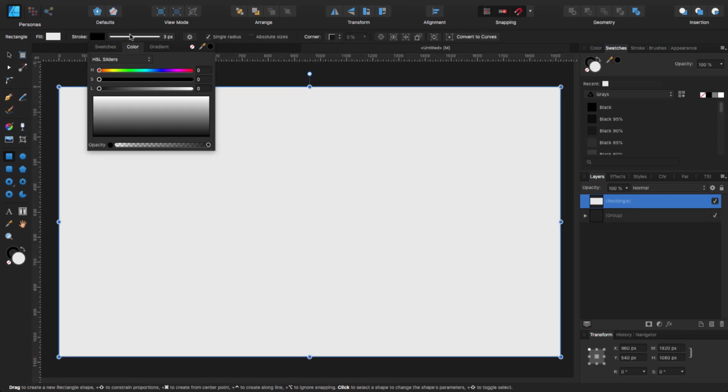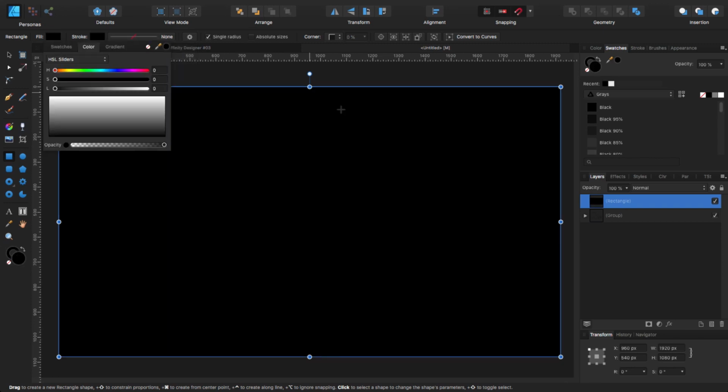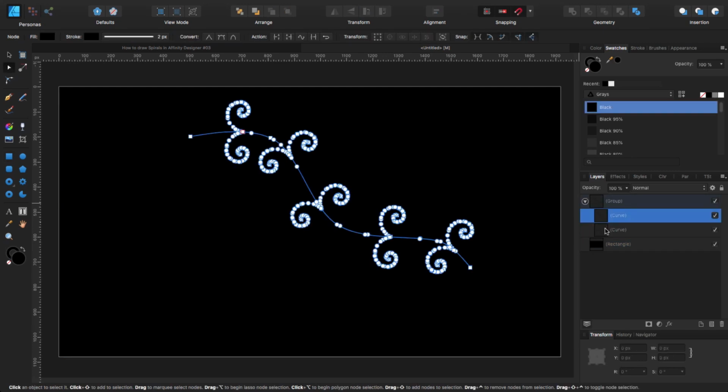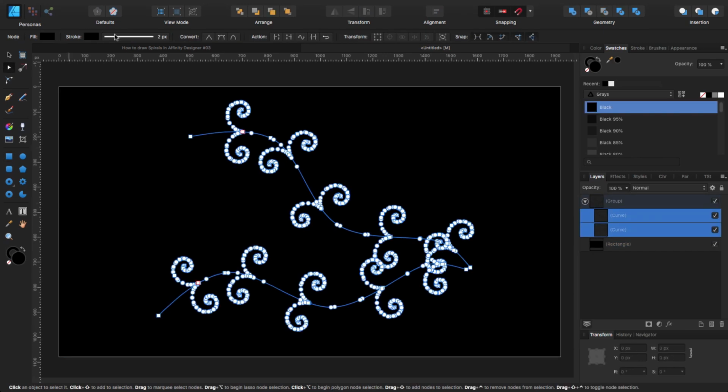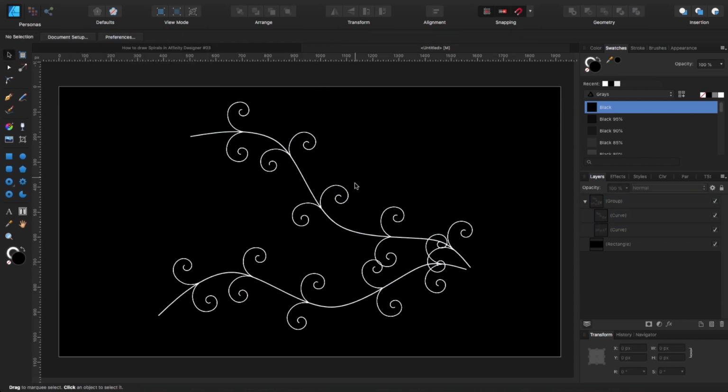No stroke for the background, and the color I'm going to choose black, and I'm going to move it down. Now I'm going to select this one, and the color stroke, let's make it white, and there you have it. That is the way how you can create these kind of curls or spirals using Affinity Designer.